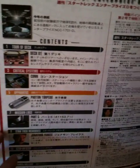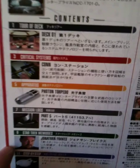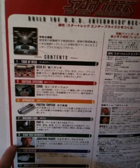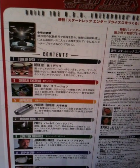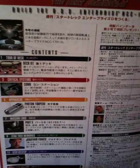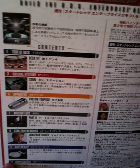Inside is obviously a contents page. As you can see, apart from headings, it's all in Japanese. All of the text for this product was created in English. I wrote all of this text in English, and it was then sent over to our Japanese colleagues who translated it all, ready to go on sale in Japan. Off the top of my head, I couldn't tell you what this said now, but somewhere I have copies of it in English.